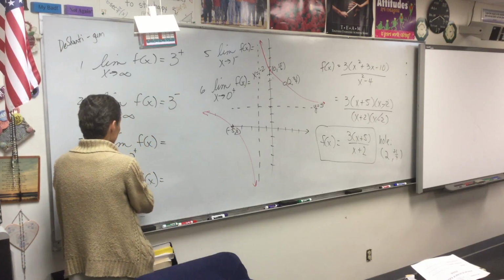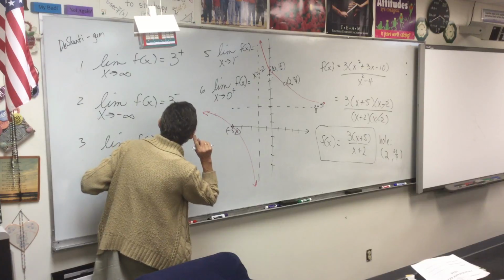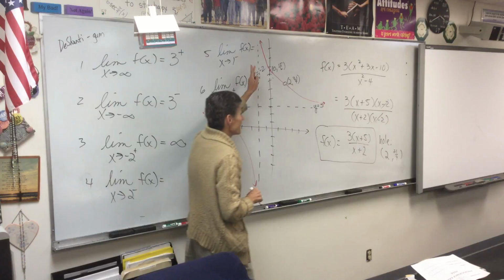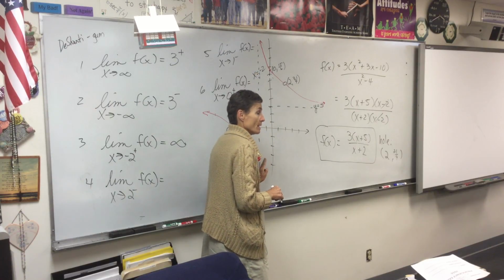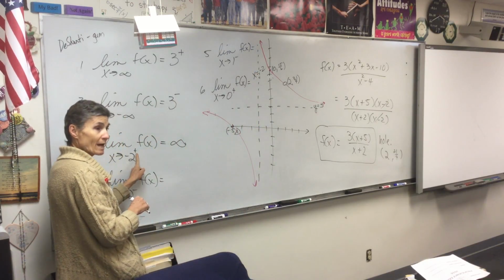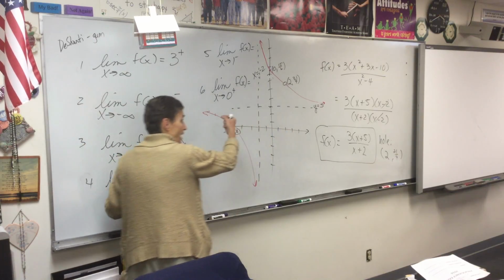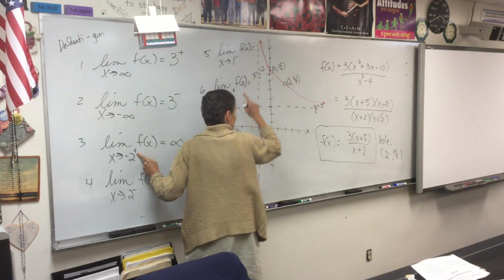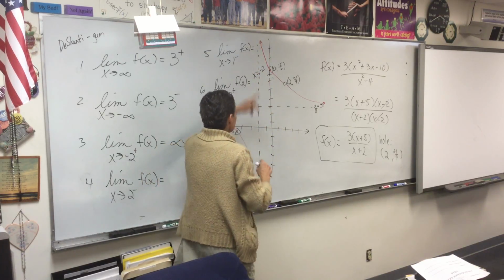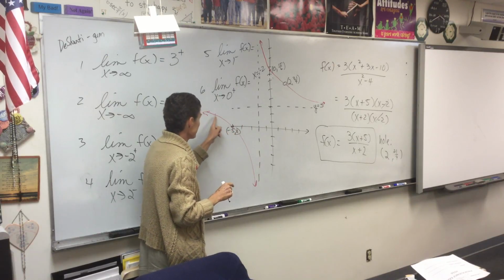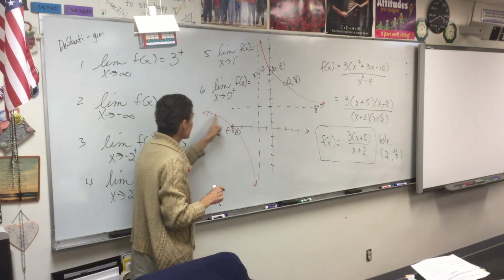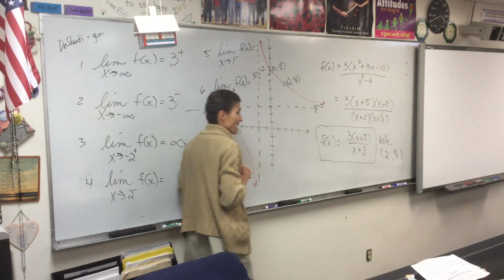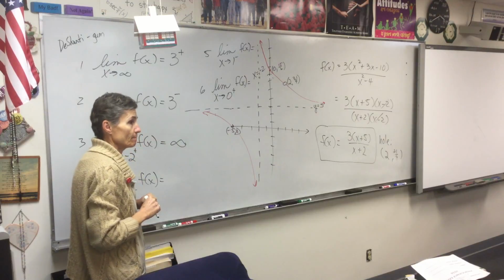This one? You said positive infinity. She's exactly right. Look, at negative 2, we have an asymptote. As we approach that asymptote from the right side, what is the curve doing? It's heading up. Now, some of you say, well, this curve's heading up too. Yes, this one's heading up, but it has a cap. This one's heading up, and it doesn't have a cap. So it just goes to infinity.